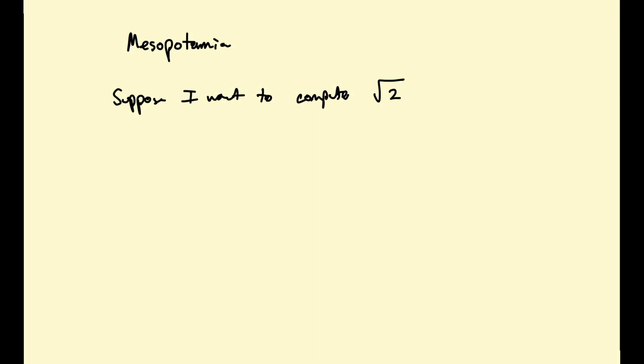So let's make a guess as to what this is going to be. I'm going to call this X naught, and somebody give me a guess. Now we happen to know the true answer here, so give me a reasonable guess that a non-moron would be able to have figured out. 1.5 seems reasonable, right? We know it's going to be a little bit too big because if you square 1.5, what do you get? Which is bigger than 2. So we know it's not a great guess, but it's certainly not as bad as guessing 2. All right, so let's guess 1.5.